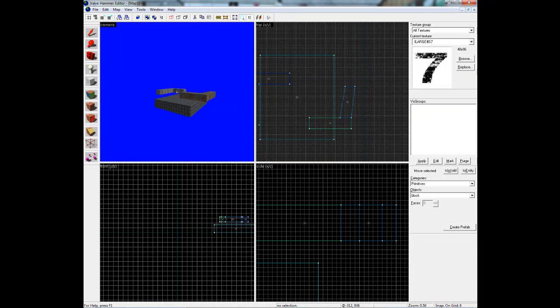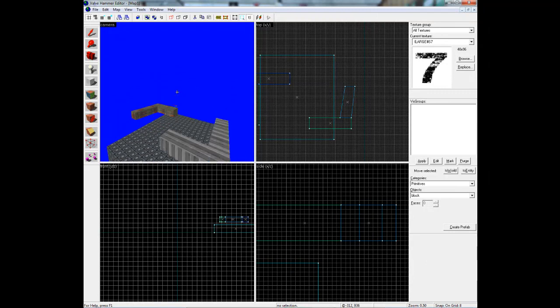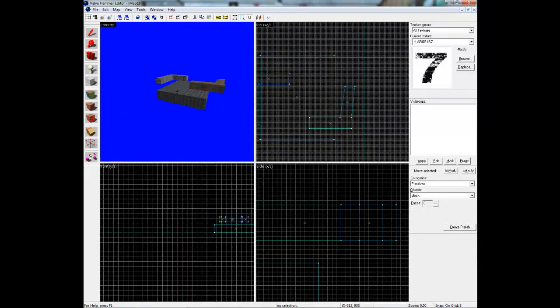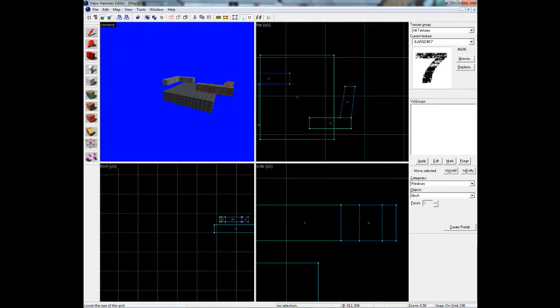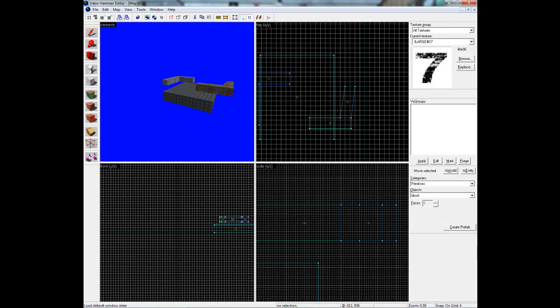It just makes a path for a train to follow, but you'd be better off placing path corners and path tracks. And these up here show the grid. They make the grid larger and smaller, which you could also do with the bracket keys. And this can save how your windows are set up, and that's to load it and that's to save it.